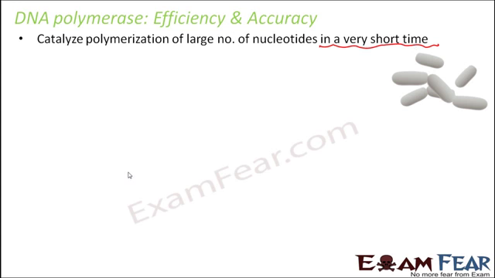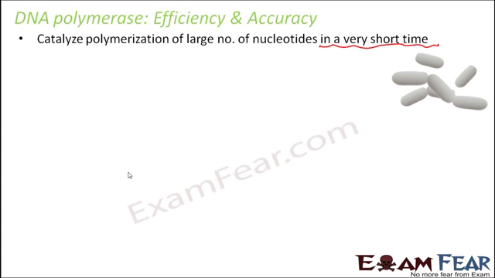Because polymerization is what? The process of combining many monomer units to form a polymer. And what is replication? Replication is creating a copy of DNA. So when polymerization is being done, a new strand of DNA is being created by joining many nucleotides. So when you are doing polymerization, replication is obviously done. So polymerization and replication would actually mean the same thing here in this context.